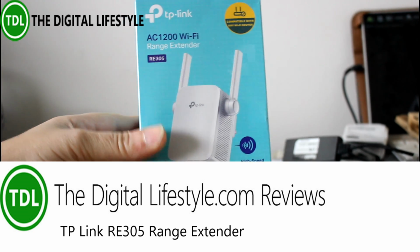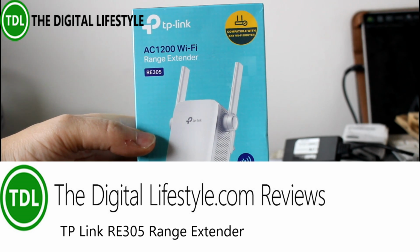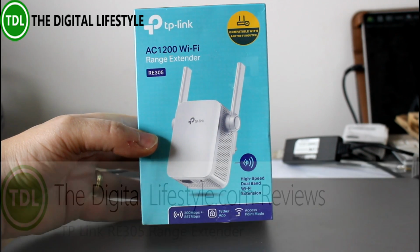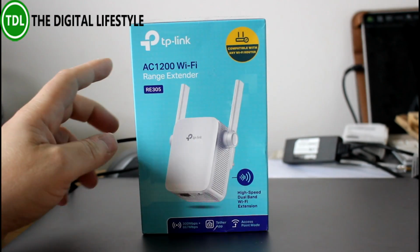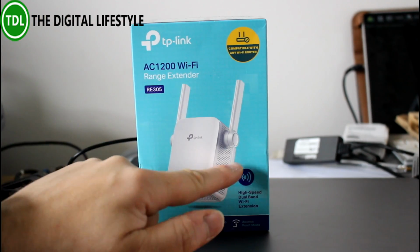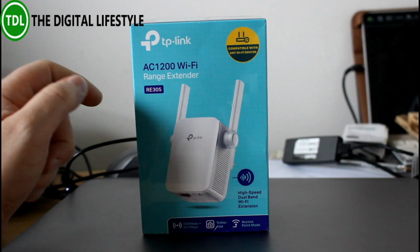We have another Wi-Fi range extender to check out. This is from TP-Link, the AC1200 Wi-Fi range extender, the RE305. This one is a high-speed dual band one. It plugs into a main socket and you can extend your network range. It's also got an Ethernet port on.